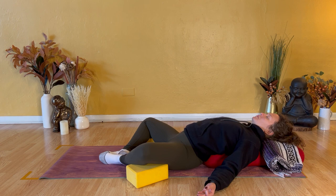And allowing your eyes to close, your lips to seal. Start to breathe slow and steady in through your nose and down to your belly. Out through your nose. Soften your belly. Breathing in this pattern, it's meant to help you feel a little more regulated and grounded, right? Connected to your body and this present moment.